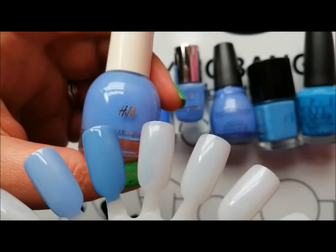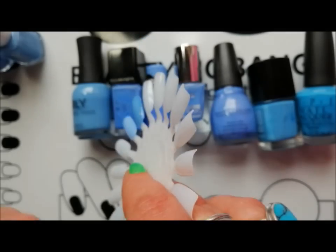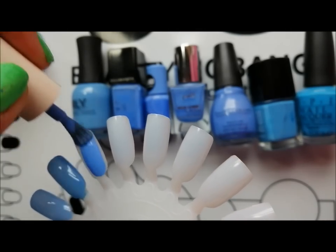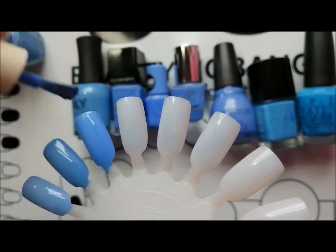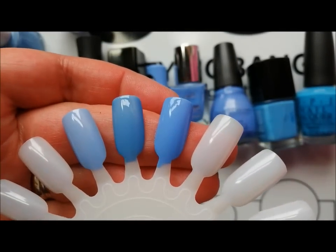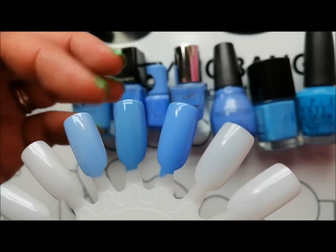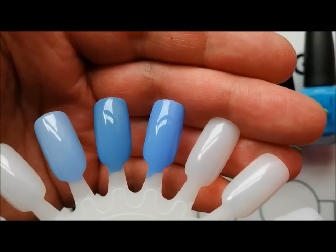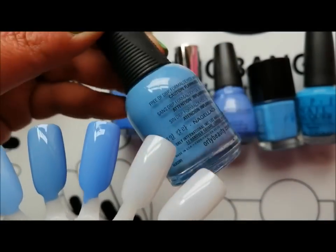This one here is very similar again. It's an H&M, and this one's called Sky High. And I believe Catherine sent this over to me, and it was a polish that prompted Lisa to go out and search for this in Canada, and she managed to track it down, I think in the H&M in Toronto. But that is an absolutely fantastic, like, this is more of a sky blue really to me than a pastel blue. Maybe C'est La Vie could have gone into the pastels, but it's a very bright pastel. So yeah, to me they all look slightly different, so we shall see. I think this is going to be a very difficult colour category.